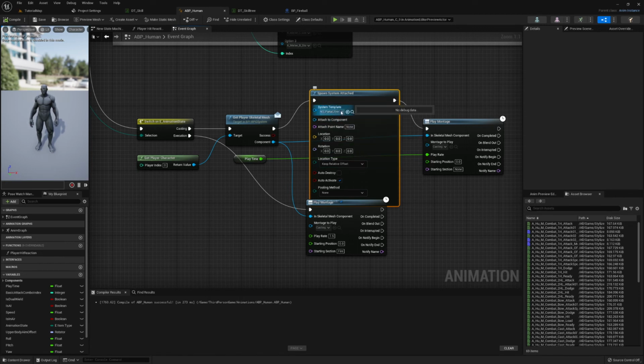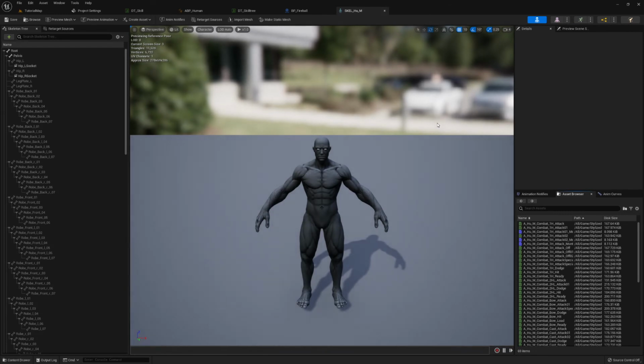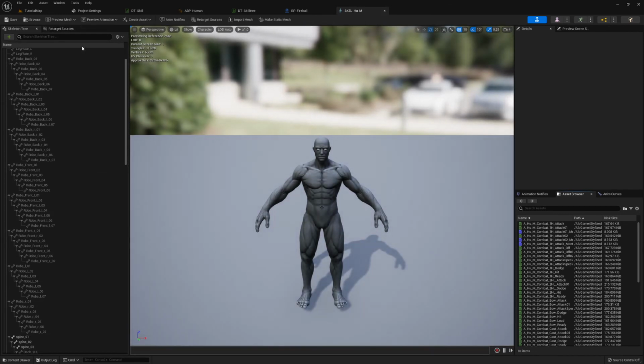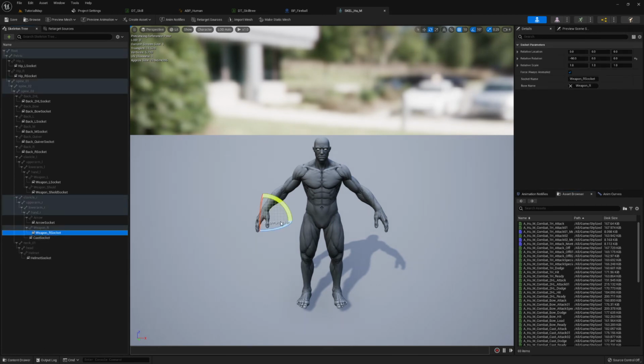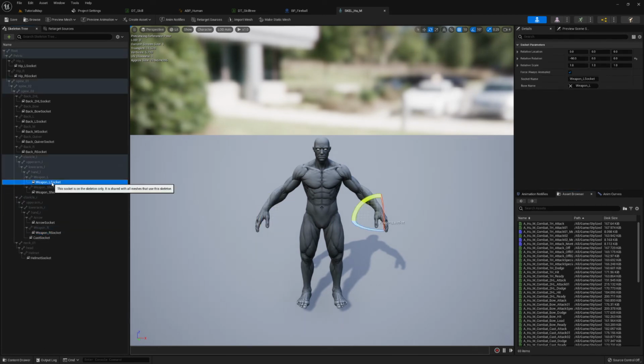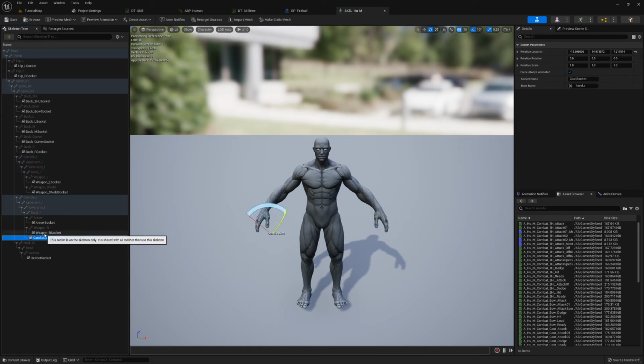Okay. So if I want to have some particles start up, you can actually look at your skeleton, right? And in my case, I'm going to hide the bones. I like to use my weapon sockets because they're right perfectly on the hands. But you can add sockets. Here I put in a casting socket. It's angled incorrectly, so I'd have to do some work on how it should be angled. But I'm going to use this weapon R socket.